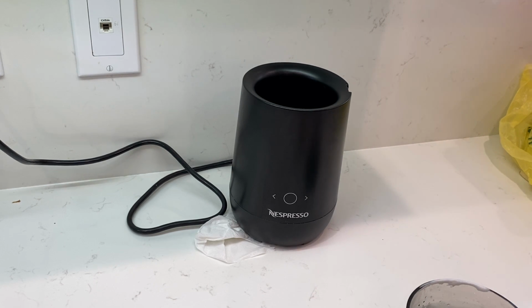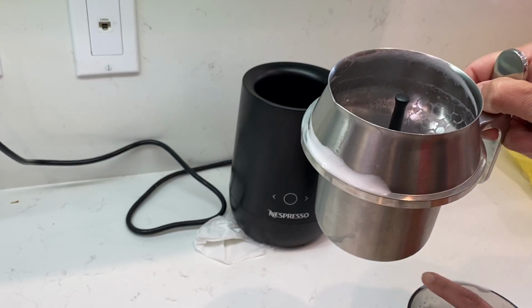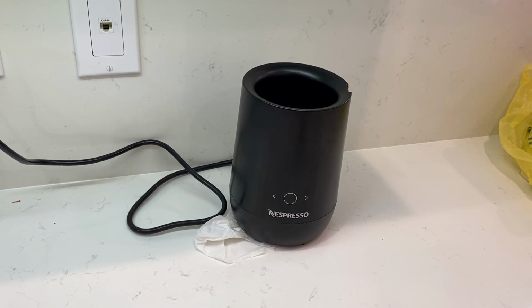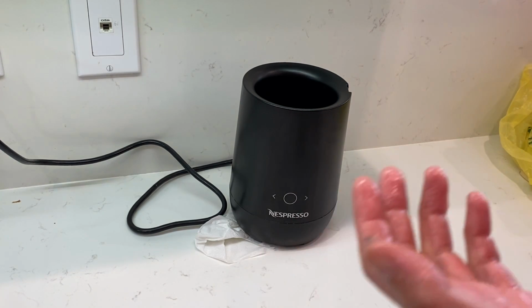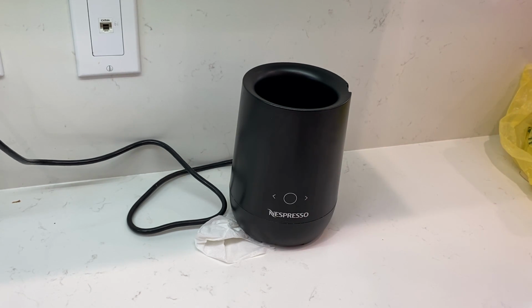It's very easy to clean. Every time when I finish my frothing, I just put it into the sink and rinse it. It never gets sticky, and I can wash it with a scrap, even a metal scrap, though I do not use a metal scrap. It's totally not needed. You do not need to pay special attention.